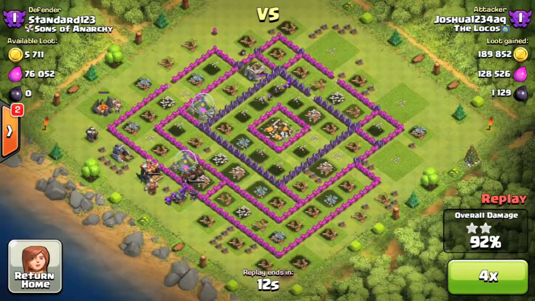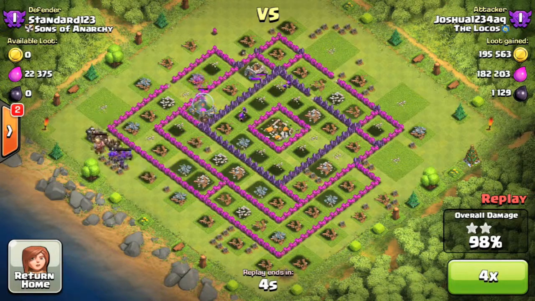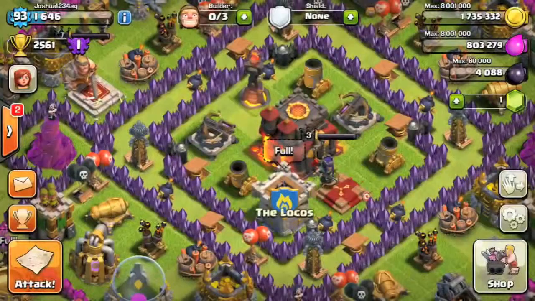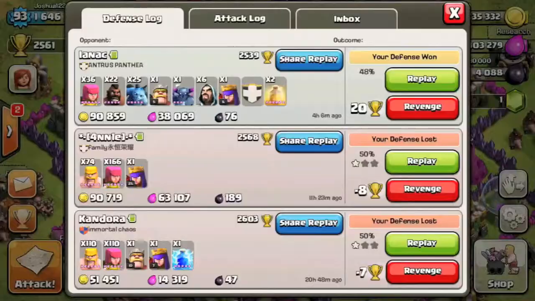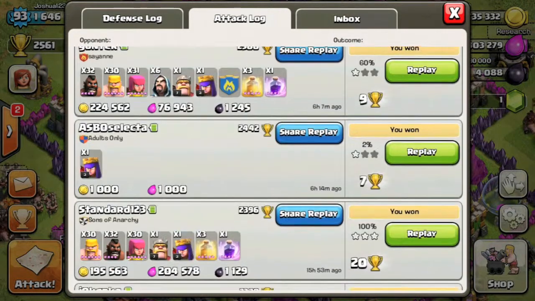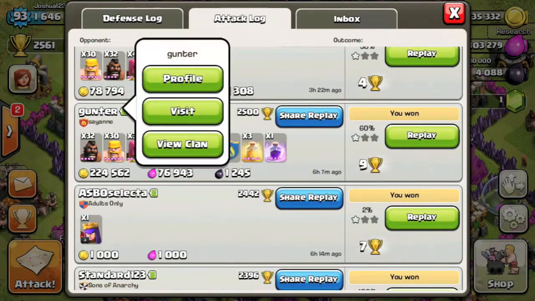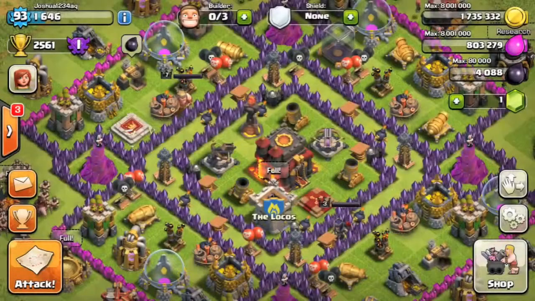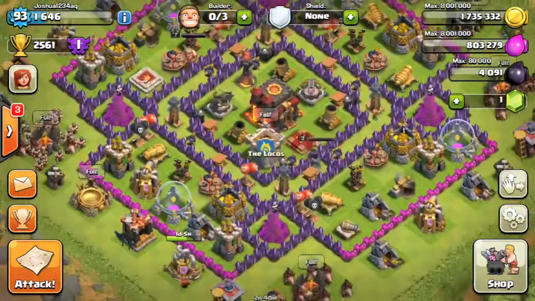So they're just taking out those last storages and the builder hut, and 3-star raid, 20 trophies. So definitely by the next episode we're going to be in Master League. Well, hopefully, actually, I can't say for sure. And so for those raids, I just got 1 star. I definitely could have had some better spell placement.